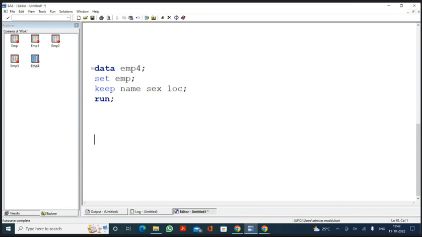Excuse me, sir. Yes? Sir, is there any syntax or option to change the alignment of character data and numerical data? No, you cannot change. Sir, if we copy paste in Excel, will it also look like this only? Yes. The character will come on the left side and numerical will come on the right side. The same thing happens even if you transfer the file into Excel.